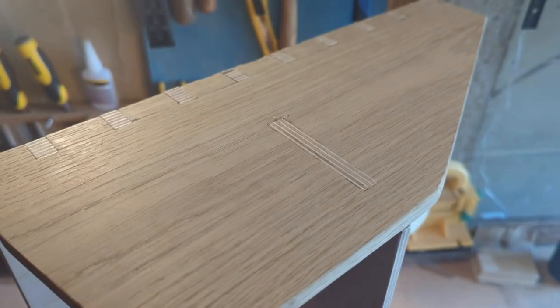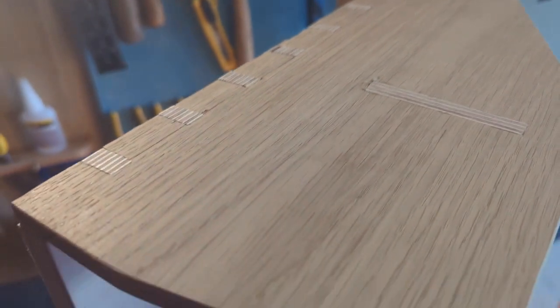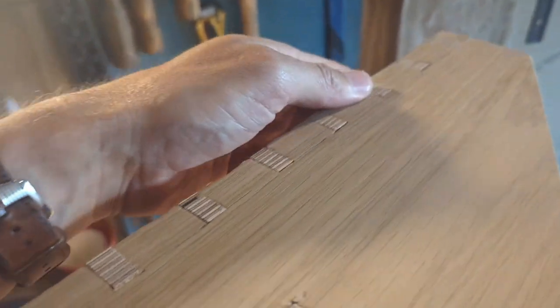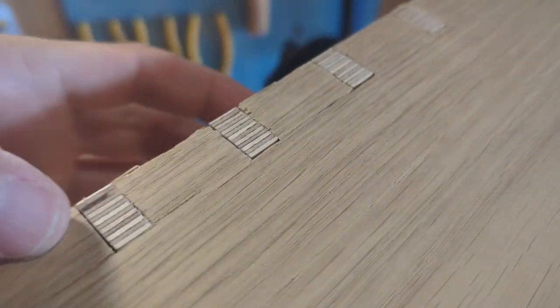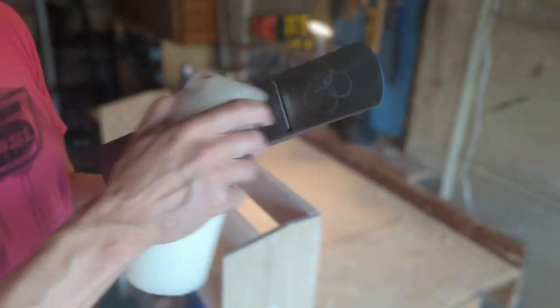And there we go. Lovely. All cut back. So now it's a mix of using maybe the chisel, block plane and some sandpaper to get a really nice finish on here. And I will need to fill in some of these gaps that show up the inaccuracy of my cutting. But that's fine, I can do all that.